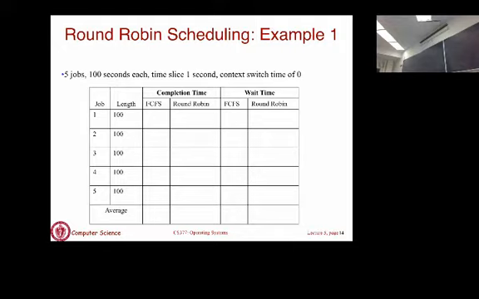Okay? And the question is, when does the job finish? 500. Okay, so the last job is going to finish at 500. Question is, when does the first job finish? So 496. Okay, so you will have to see job 1 is going to get its 100th second of execution time at time 495 and it finishes at 496. Okay? And then job 2 finishes at 497 and so on and so forth.